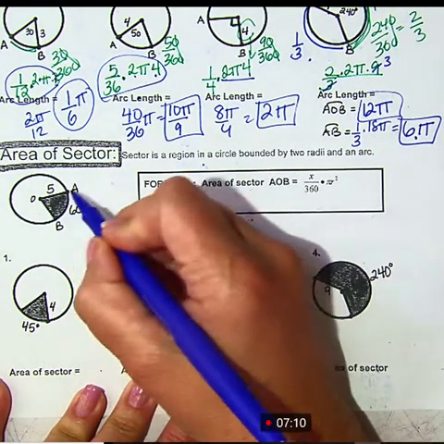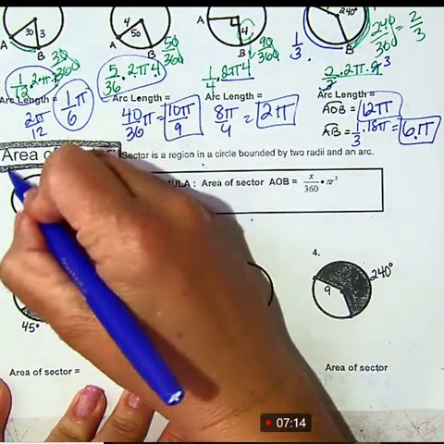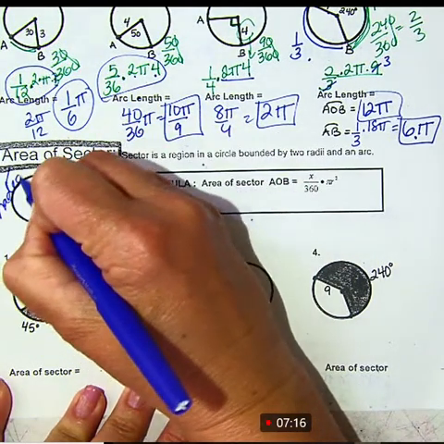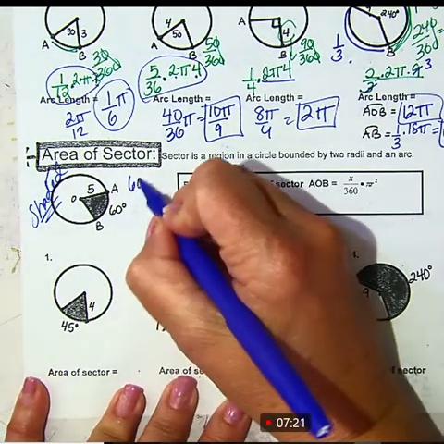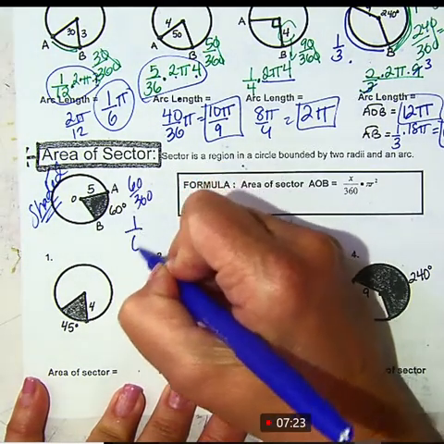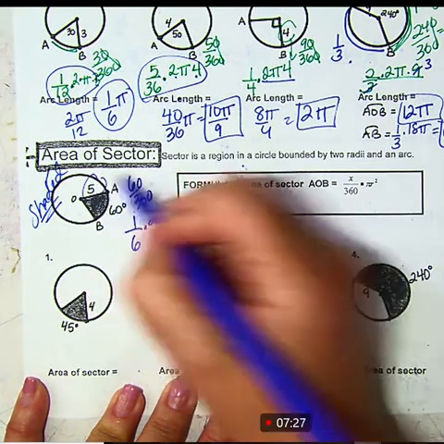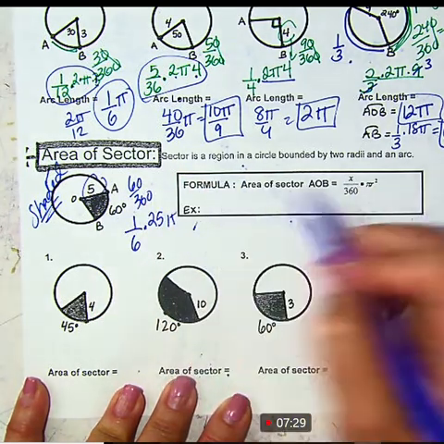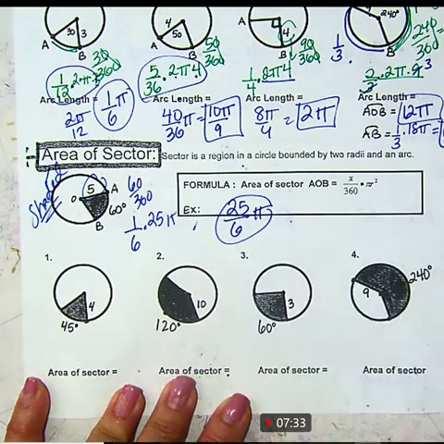You're finding which fraction of the circle is shaded here. Whenever it's shaded, you're going to use area. When it's shaded, you're going to use the area formula. Okay? So 60 divided by 360 is 1/6 times 5 squared is 25, because this is my r, and I get 25 over 6 pi, and that is my answer.